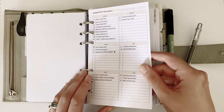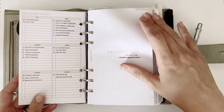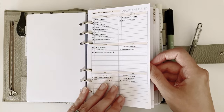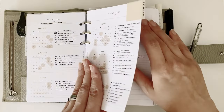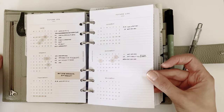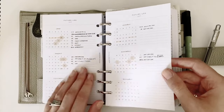This is a perpetual calendar. So it's just got birthdays, obviously things that happen every year, like car tax and MOT and boiler service and things like that. This is my future log. So I just put every appointment on here. This is really scribbly and messy, which I don't mind. I'm happy for it to be because that's how it works.